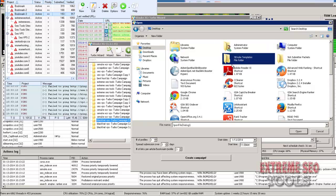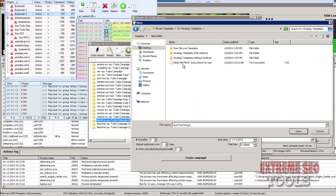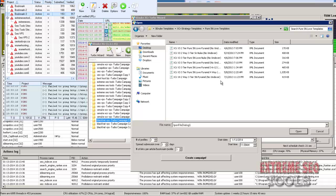And as I said in the other videos, you don't have to make a great big huge template, because we're going to backlink all these links from these templates. There's this new folder that I just put on the desktops, Pure Social Network Love Templates. I find that all the social sites have way more authority than before. You're getting a lot better ranking. So just try a couple of those and you'll see what I mean. Let's find... There was one in here that, let's do this one.